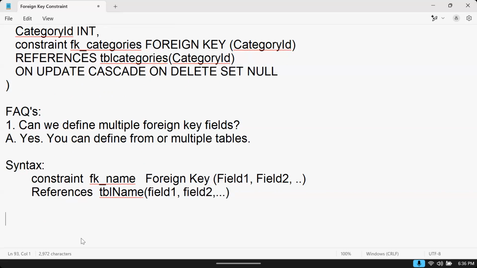You can define it like this. That means one constraint is using two foreign key fields, and those two foreign key fields are coming from the same table. If the two foreign key fields are coming from different tables, then you have to create two different constraints.